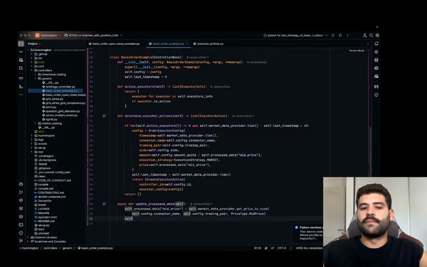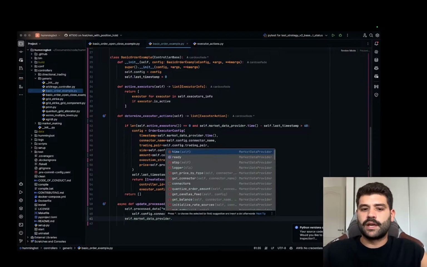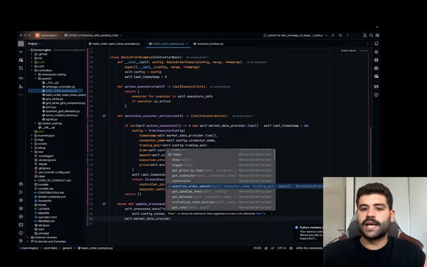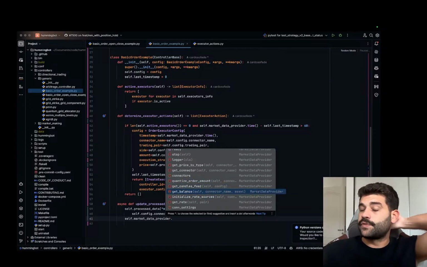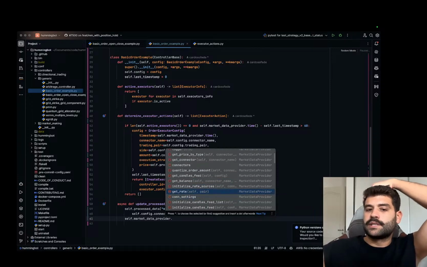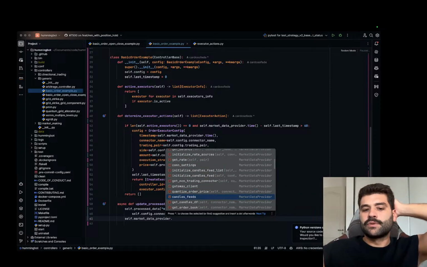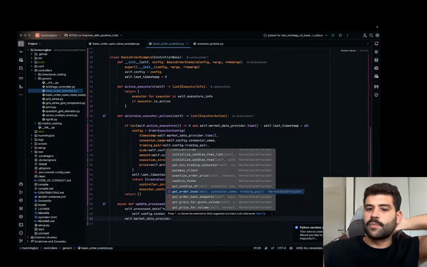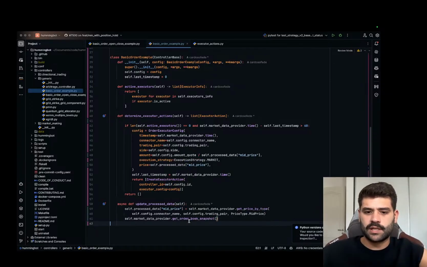And you also have other methods, like for example quantize order amount for an order, get candles feed, get balance, initialize resources, get order book. So you can use this to get the order book. You can also get the order book snapshot.